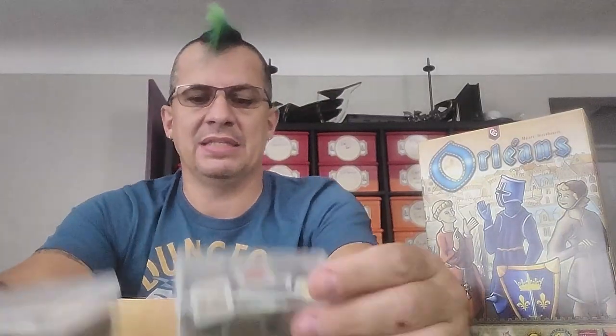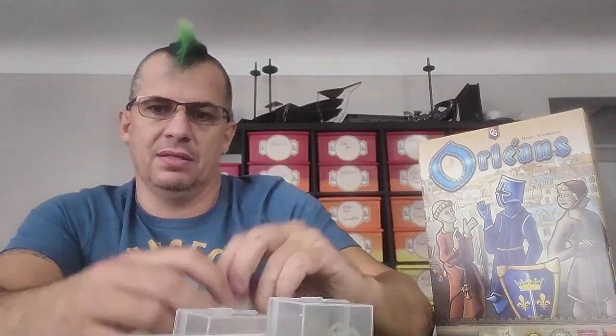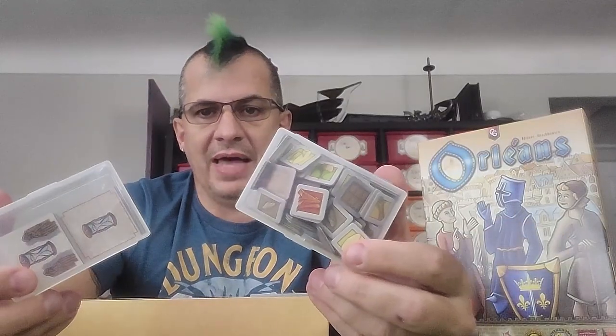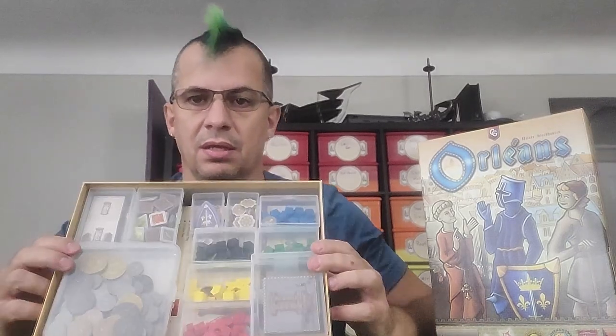And then last but not least, we got two of these larger bins. So the bins come in three sizes. We have a small rectangular, we have a medium rectangular, and we have a large rectangular. These are the large rectangulars I used for the last couple pieces. And these will fit right in here as well. And so you see, all fits.